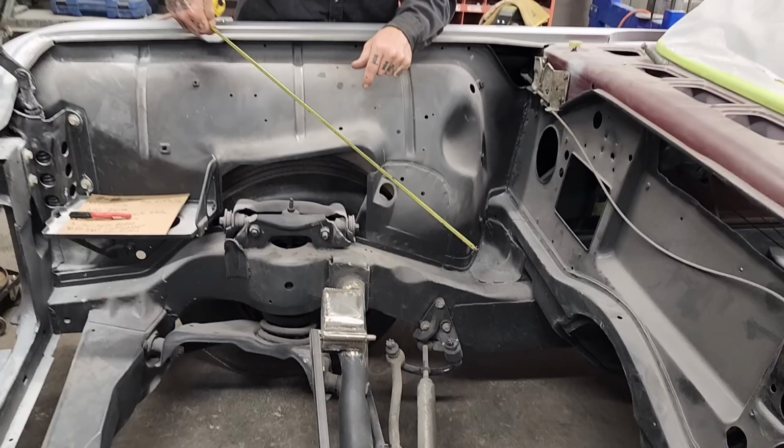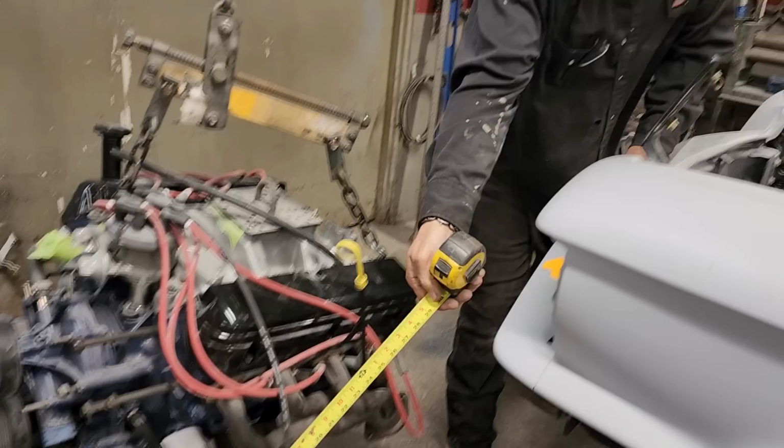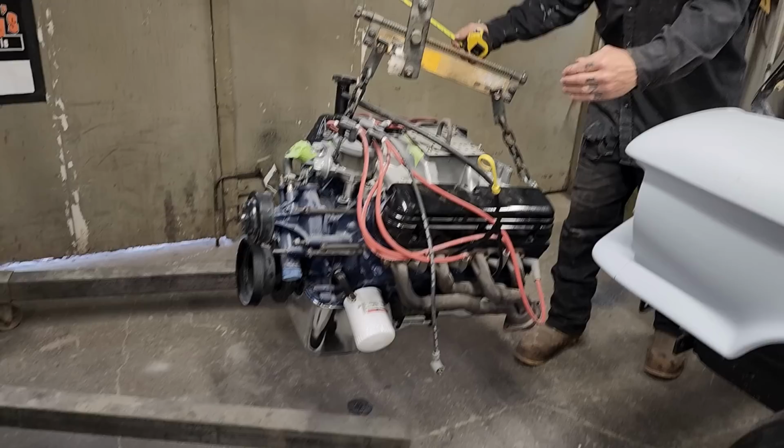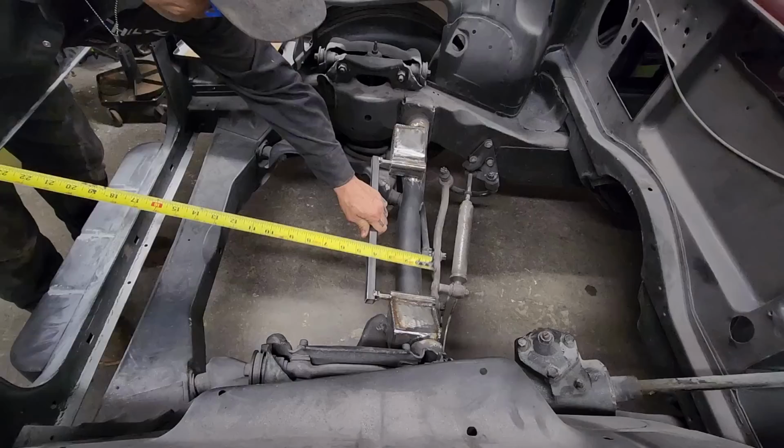Sometimes when you're putting these engines in, the motor mounts are kind of cattywonk, catty corner, whatever. They're not the same on both sides. But when I looked at the original crossmember, they were in line and exactly the same. Whether the mount's the same on both sides or not, I do not know, but they're directly across from each other. You saw us yesterday, we put the engine in there and it worked perfect. That's level, worked perfect.